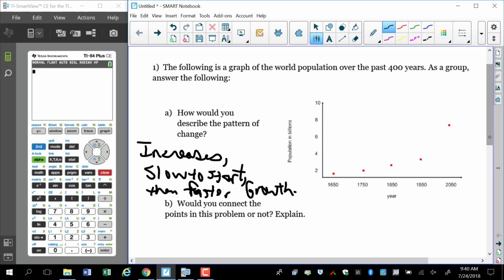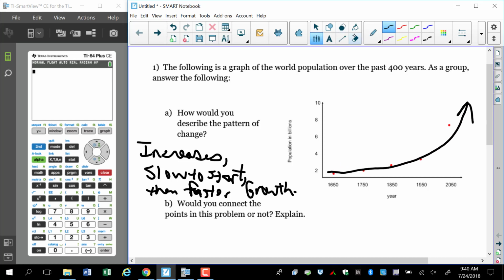Another question that pops up, and this is something we're going to be doing throughout the rest of the course, is do you connect the dots in this problem? And the answer is no. Do not just sit there and go here to here to here and connect the dots. This is what they call a regression. What you want to do is approximate what it looks like. You're not connecting the dots with little lines, but saying it looks something like this.